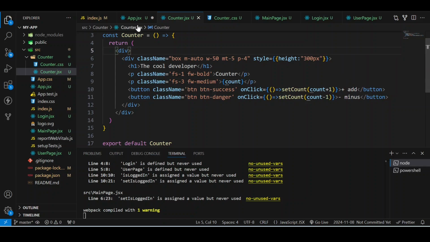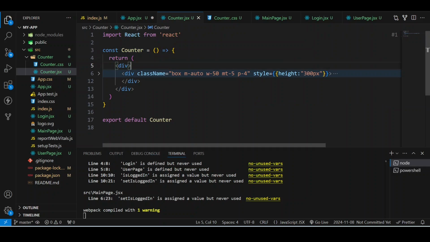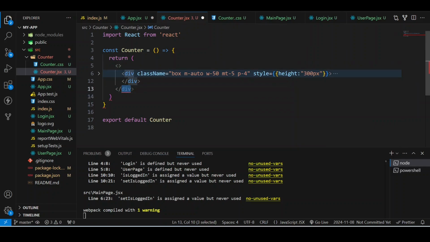One thing you should remember is that this whole thing should be wrapped inside one particular div, or it can be wrapped inside the empty tag notation as well.